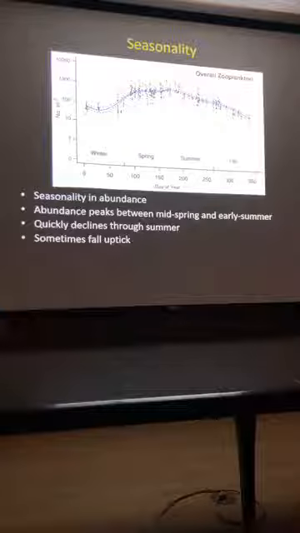But this trend follows basically what's going on with the phytoplankton. So in the wintertime, there's not a lot of sunlight, so things can't really photosynthesize. So you don't have a lot of phytoplankton, so you don't have a lot of copepods. In the springtime, as light increases, phytoplankton is going to increase, and zooplankton are going to lag behind but track basically what's going on with the phytoplankton. Once the phytoplankton have used up a heck of a lot of the nutrients during the springtime, a different group of zooplankton is going to take over, but that's why you see that little bump here that's kind of following the spring phytoplankton bloom.